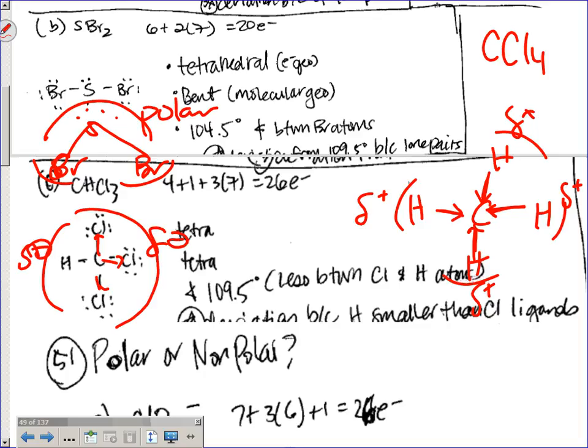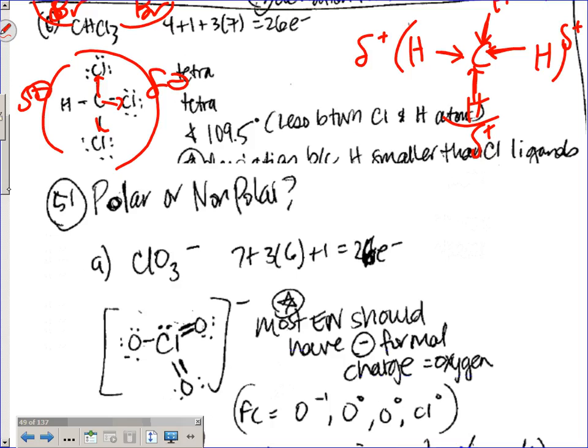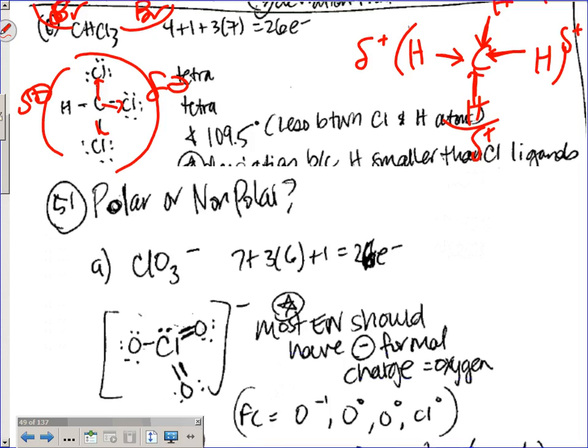Yeah. Okay. So carbon dioxide would be a great example of that. I can show that in a second. So in this example that we're on, this is tetrahedral, no cancellation can occur, polar overall. There is no deviation, it's 109.5.